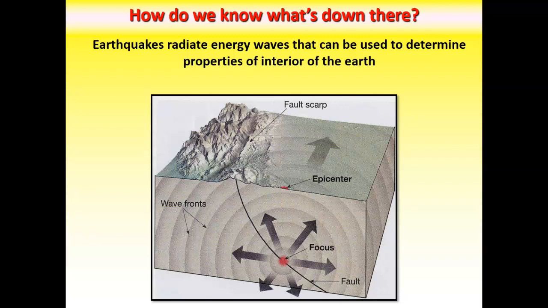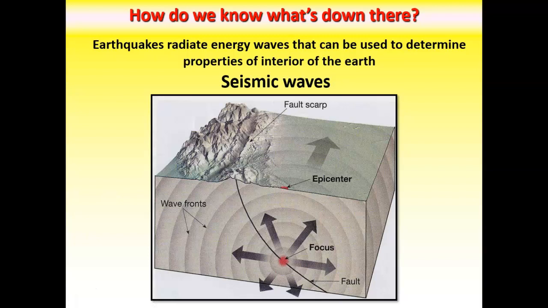But for now, we're just going to talk a little bit about how earthquakes radiate the energy. So when there's a breakage in the brittle part of our lithosphere, energy is released from that, and that energy propagates out in all directions. And so we can record that through seismometers, right? We have instruments that can record the energy that's coming off of that. And today, of course, we have thousands of seismometers all around the world. And how that energy in waves moves through the Earth can tell us something about the Earth. It's almost like an X-ray of the Earth. And so really briefly, we're going to use seismic waves to figure out what's happening inside the Earth.